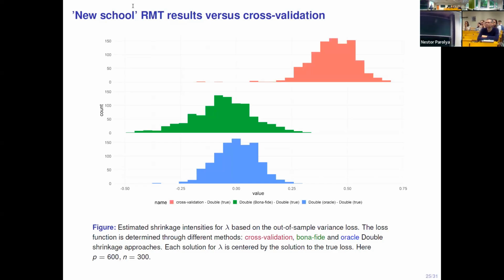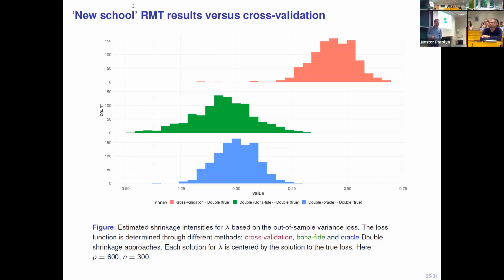And if you do it here, you see this one is the cross-validated estimate of lambda. Maybe, very plainly, I didn't think a lot about this. Maybe you can do a shift of it, but it's very much biased, by the way, to the right. The green one is the data-driven estimator. The blue one is basically the true one. So it's oracle minus true, bona fide minus true, cross-validation minus true, and we want them to fluctuate around 0 and not around something else.